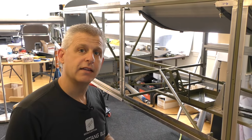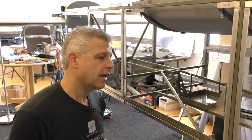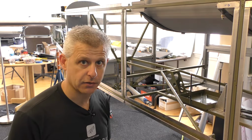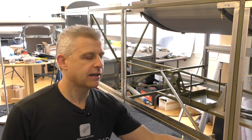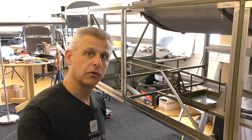All right, so the way that the control system works when it comes to the elevators is through push rods. And the first push rod comes from that control column assembly that we have in the front, the control stick assembly. That comes back, but that's down low. And so we need to get it up high in order to reach the tail.